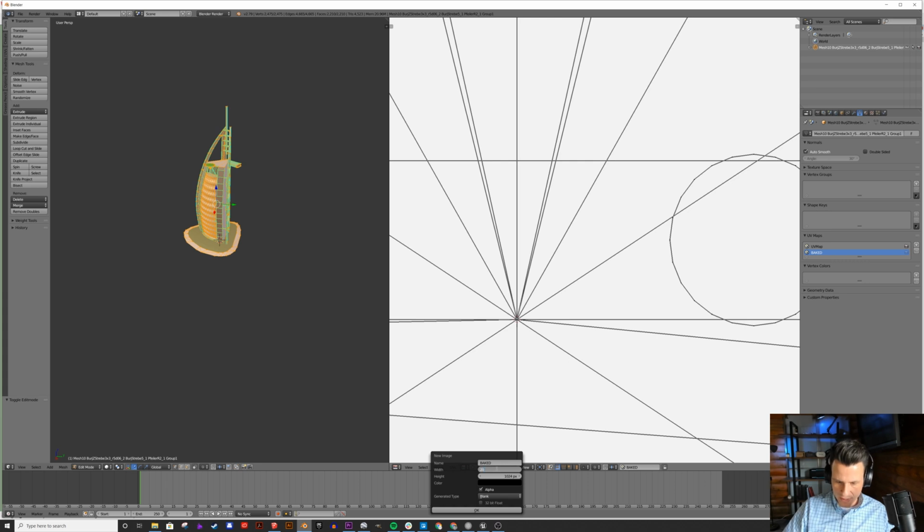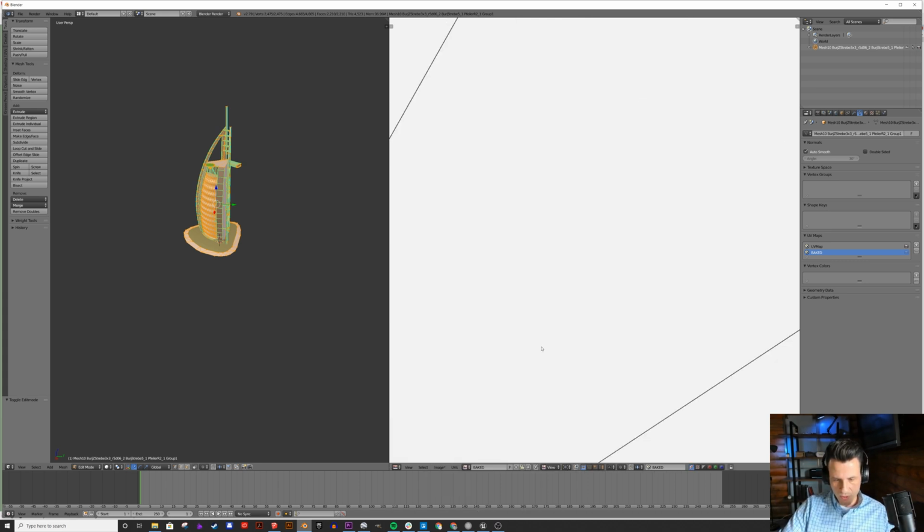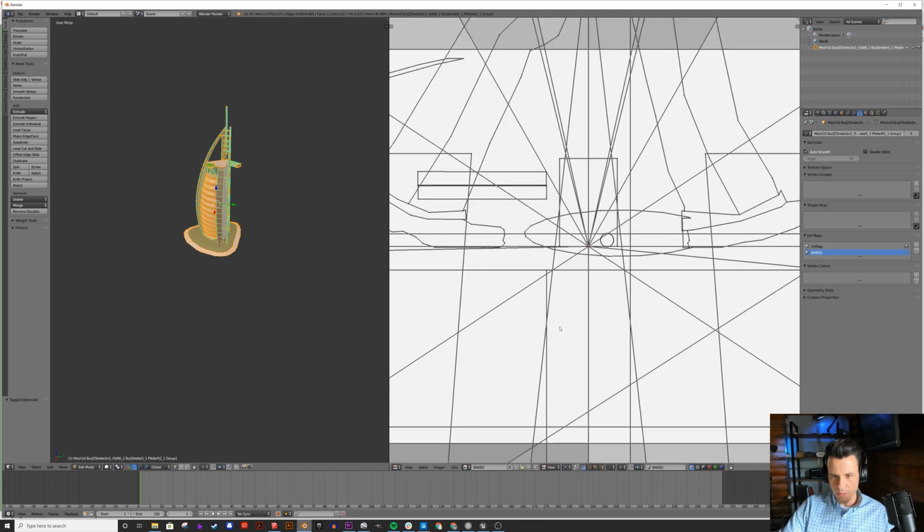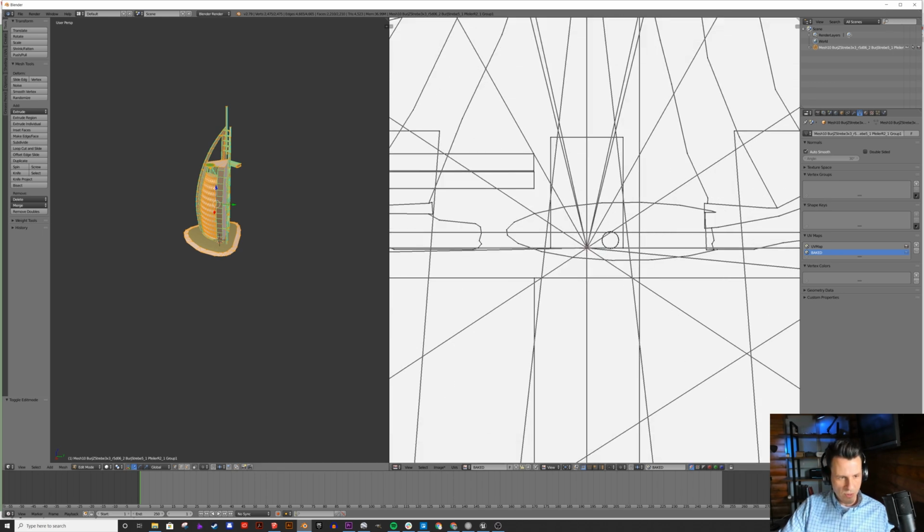How big it is depends on what you're trying to do. We'll do 2048, which preserves quite a bit of resolution. If you have big buildings, you can do more. I've done 4096. Sometimes I have multiple buildings that I do one mesh and one texture. Sometimes there are distant buildings or there's simple textures, and you can do 512 or whatever works, and you can test different ones as well.